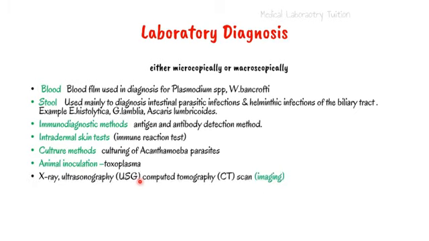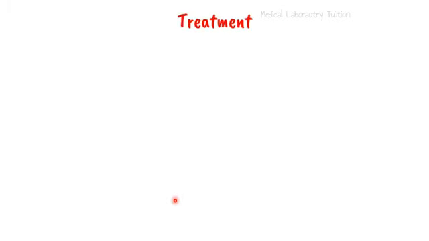We can also use radiological techniques: X-ray, ultrasonography, CT scan. This comes under radiography. These are used when Entamoeba histolytica causes some extraintestinal illness, when it enters the liver or brain. So we use X-ray, ultrasonography, etc. to identify our parasite. Also we have some higher techniques such as molecular diagnosis, PCR, DNA probe, which help to identify our parasite, but they are very costly.